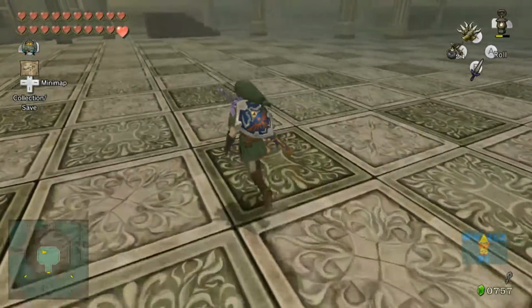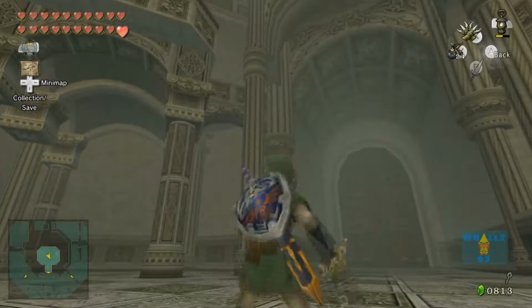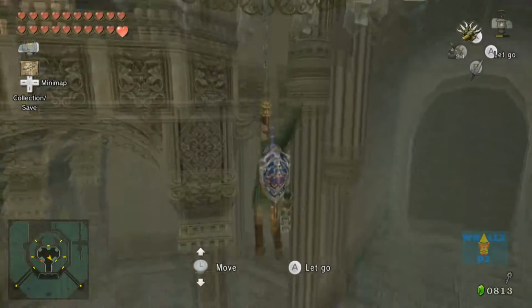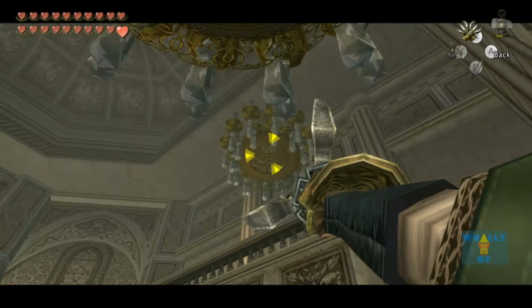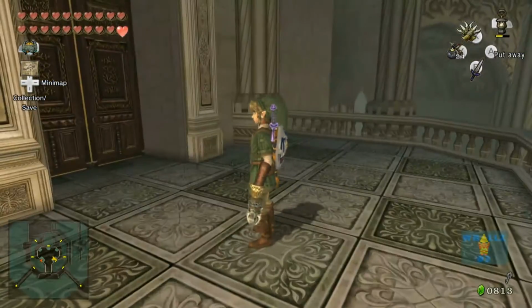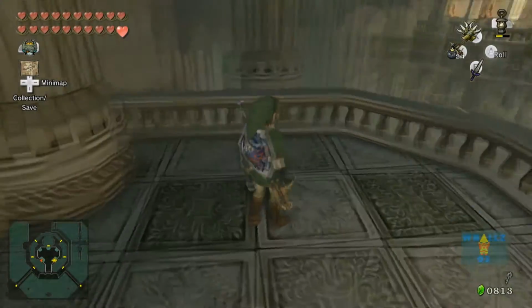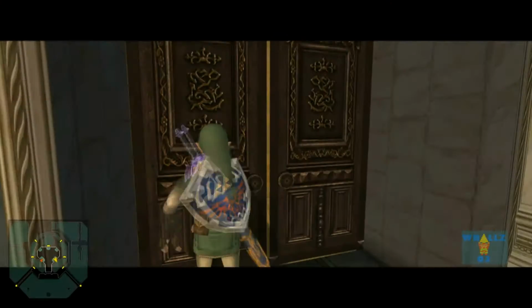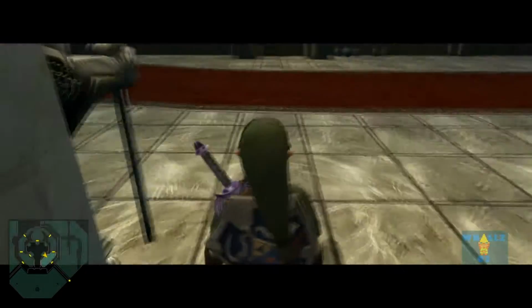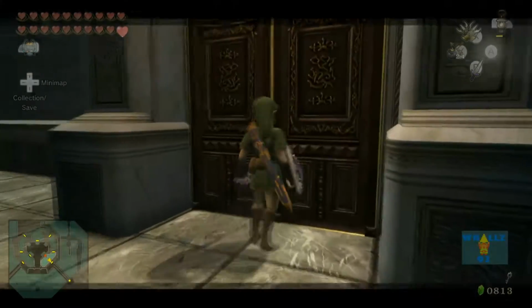So now that I hit the switch in the last video, it lowered this. I hope I can reach this. It's kind of like a shortcut. Yeah, that's awesome. So yeah, now I'm back on the other side. I came through this door, dropped down, and now I'm gonna go on the opposite side. This was the room with the two Armor Dinalfos. So I guess we can head outside from here.